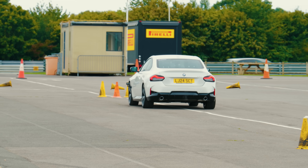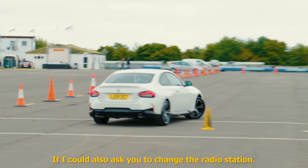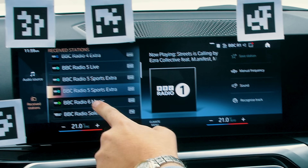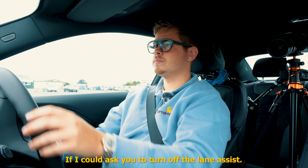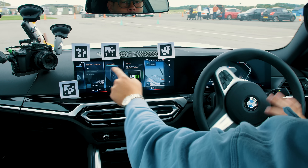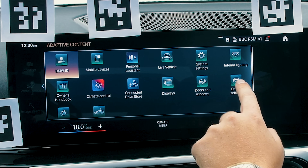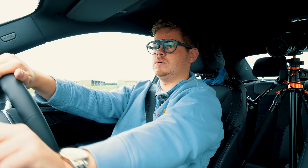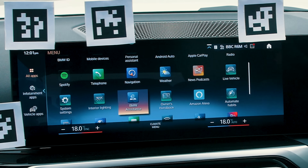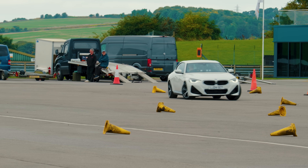Charlie's just going off for his second test in the BMW 2 Series Coupe. We'll cut to a montage now because he's going to do the same test in seven or eight cars. During the BMW run, Charlie is asked to change the radio station and find the lane assist button. He struggles to find it, saying he's not too sure where it is, and nearly misses a turn while searching.